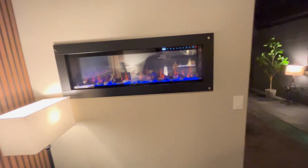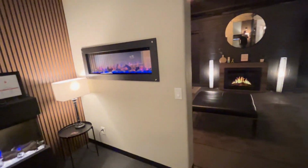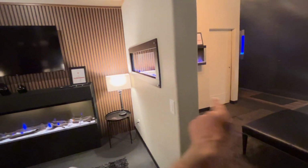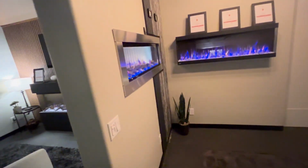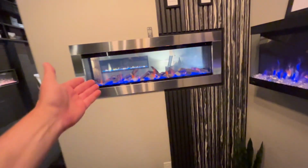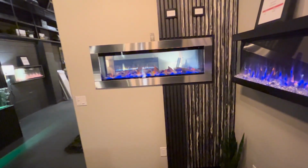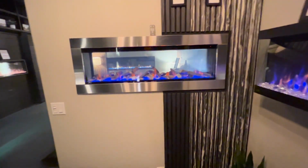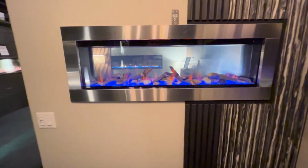Okay, it's meant for 2 rooms. They marketed it as 2 fireplaces in one because you do have independent heating control on either side. You do have that ability to, let's say you have this, I don't know, in a hallway on one side and a bedroom on the other, or 2 bedrooms. You both get to use the fireplace, you both get to use the heat from it, or independently if one room wants heating and one room doesn't.